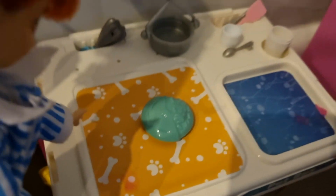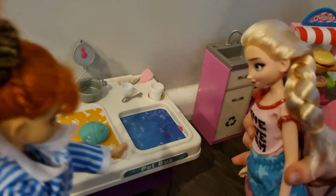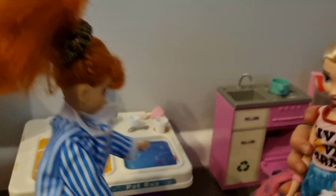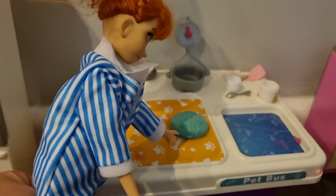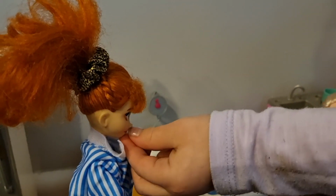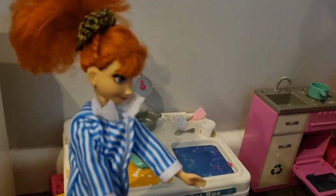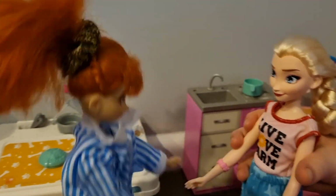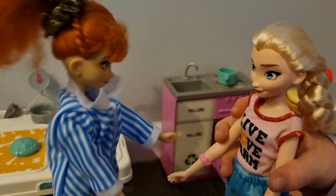Ooh. Mine just looks like a pancake. Can I try yours? Of course. Did I do okay? Oh my gosh, it's so yummy. Is it? Is it really? Yeah, it's so yummy, like me. Oh my goodness, thank you for helping me, Elsa. Oh, let me try it. Oh, I did so good. Oh, thank you for teaching me, Elsa. It's okay. Oh, now I know how to bake. Oh, what a good day.